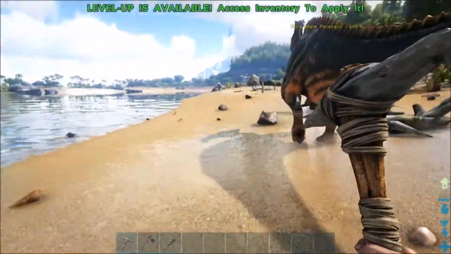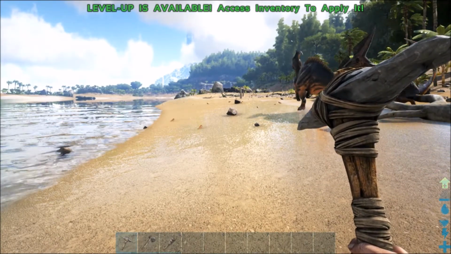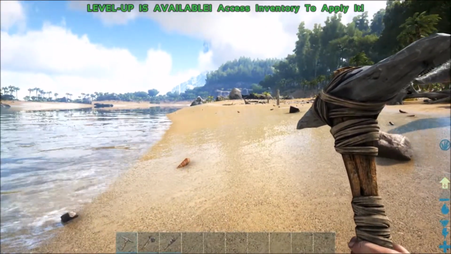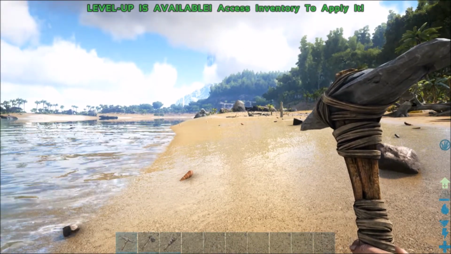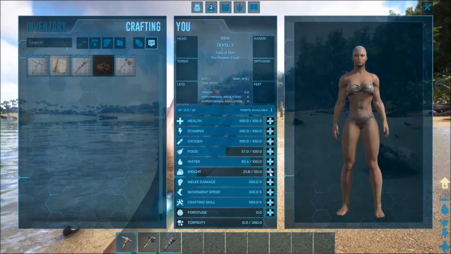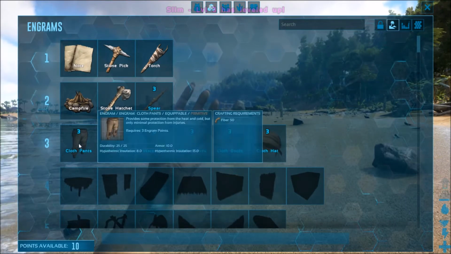So these first few levels will fly by, and then they're, wow, they're not incremental, they're exponential. So the higher levels you get, the more XP it takes to get to the next one. So we're gonna press V, and I want to do another weight here. And then we get some armor. So you can see the attributes of these.